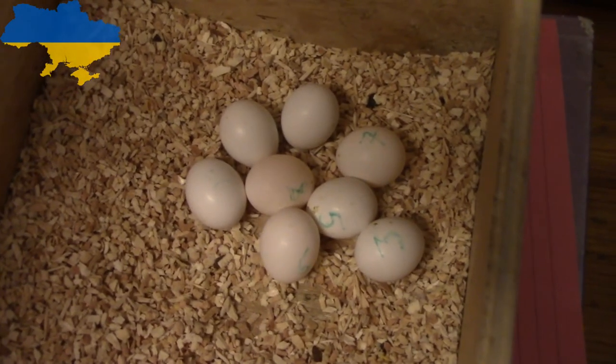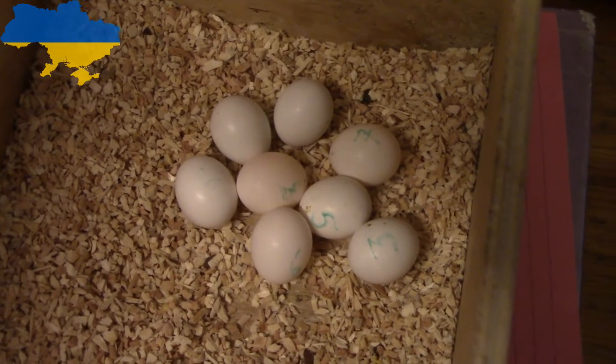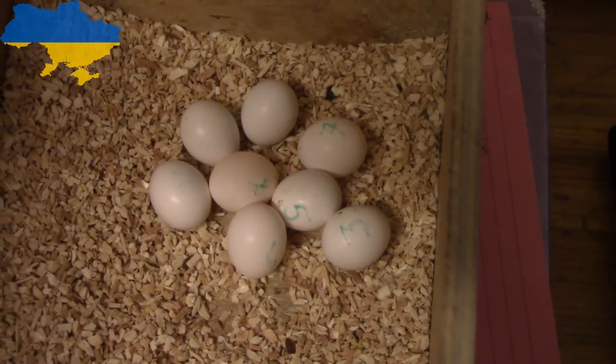Cage three is currently empty. Moving on then to cage four — this is the cage with the surviving elk cross cock bird in it, and this has been a real success for me, a little bit of a bounce back from losing the main cock bird. This elk cross cock bird had a previous partner that it didn't seem to be bonding with, so we swapped that round. This pair has now laid eight eggs, of which the first six are definitely full. I'm not too sure about the last two — I need to check those over the next couple of days. Six full eggs from this elk cross is really, really good news.